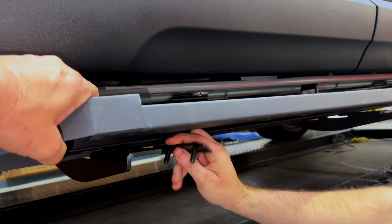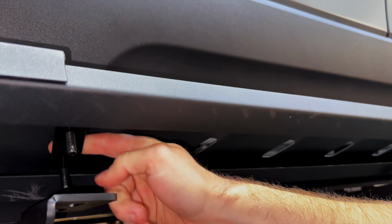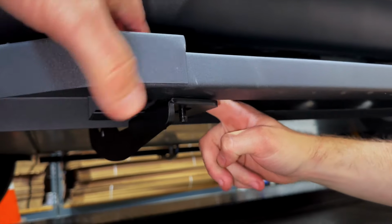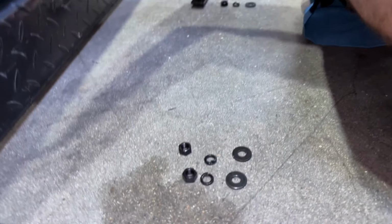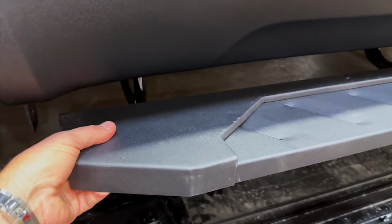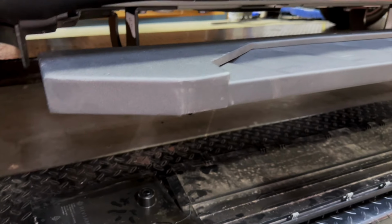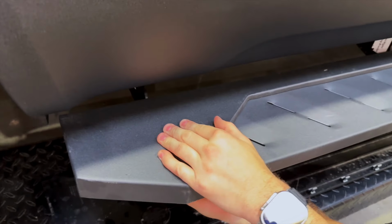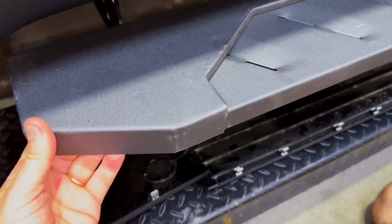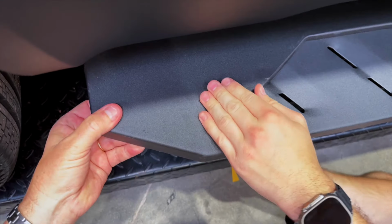So now what we're going to do is attach the bracket. So you'll notice we're going to put the bolts up inside, lower this, and then we're going to put the nuts on with the washers and the locking washers. And then we're going to adjust it back and forth. And this is all personal preference. If you want the most coverage for maybe the largest feet, you bring it all the way out, or if you want it in, you know, an inch closer like this, or out.